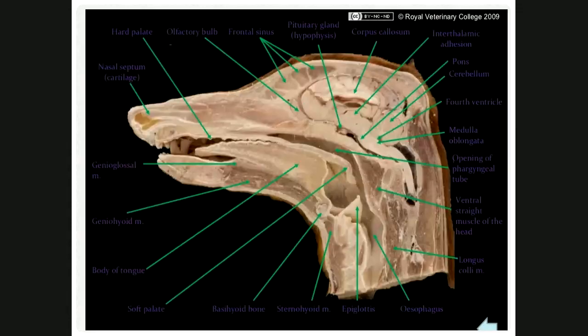The anatomy of the soft tissues is also very important, as well as being able to identify the normally air-filled regions, such as the pharynx, the larynx, the trachea, the sinuses, and the nasal passages, all depicted here. So radiographs might not be great for soft tissue, but often subtle disruptions of anatomy, for example, if there's a soft tissue opacity or a mass where there should be air, can be recognized as pathology. And please take some time just to review this slide as well and get an idea of the soft tissue anatomy present.